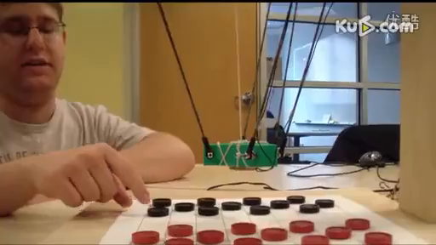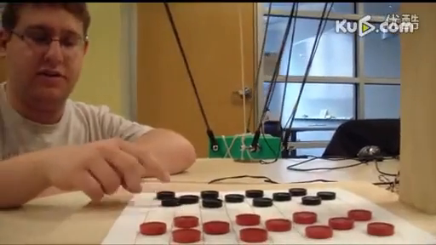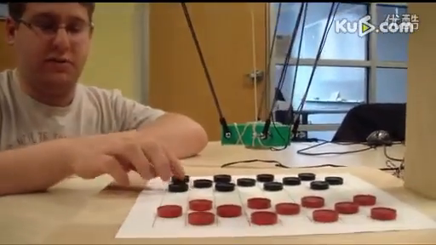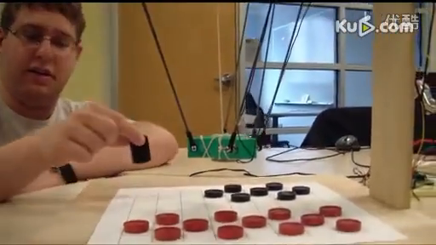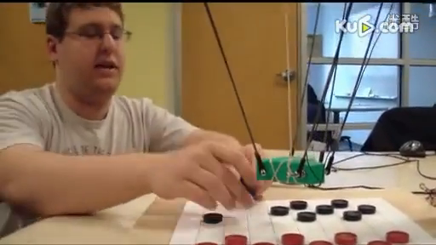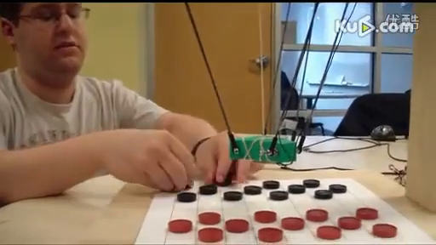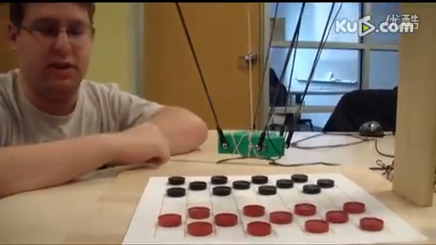The power of the magnets here is small enough such that they don't interact with each other when they're just next to each other on the board but strong enough that you can pick up multiple together. That enables the robot hand to move them around two at a time or one at a time depending on what's needed.